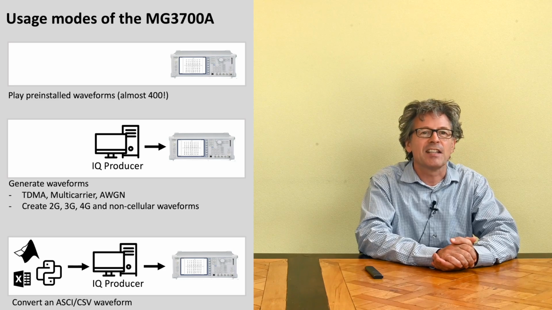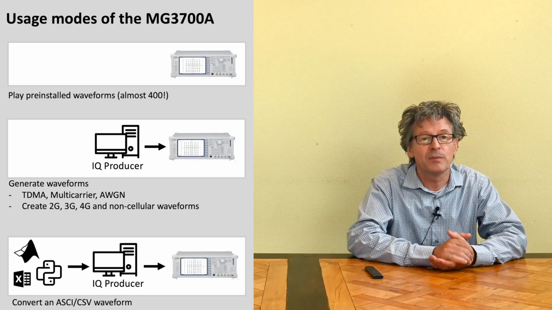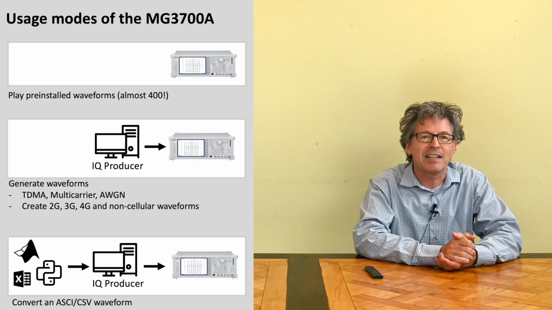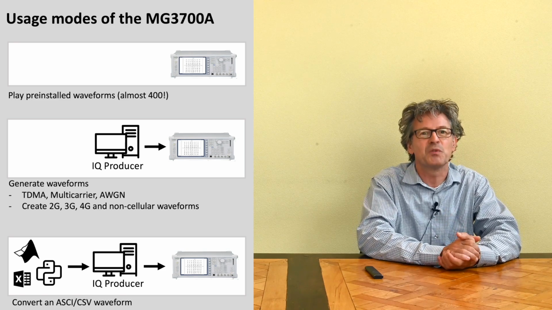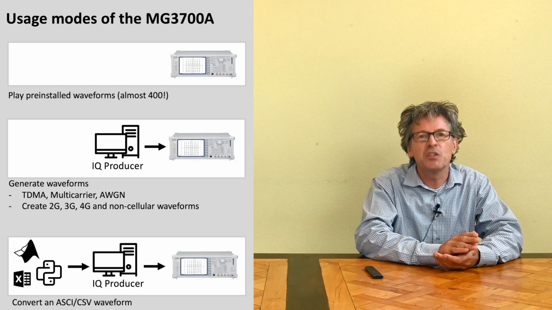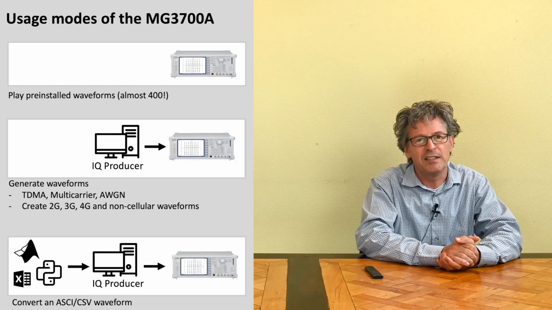It can even be Excel. I actually use all three of them in conjunction with the device. It all works, but the basic example I'm going to give you today is with Excel. That's the easiest, I think, to demonstrate, because it's just easy to see the file format. That goes into IQproducer and then to the device.